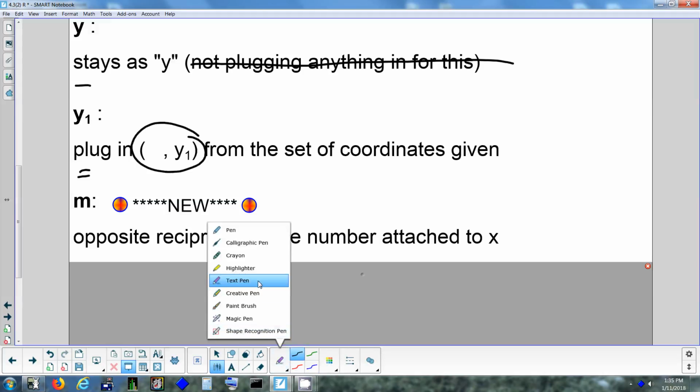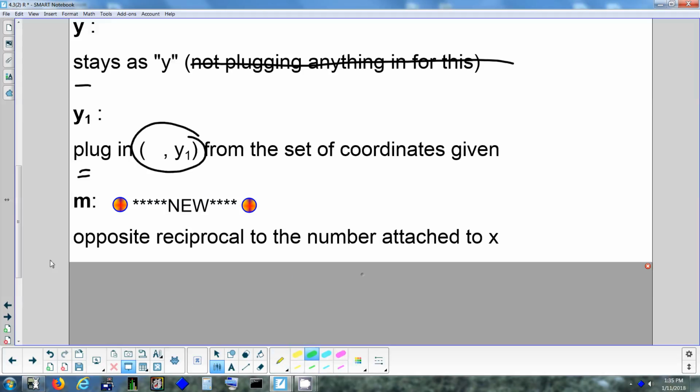Just like we did for the parallel ones, we're going to give you an equation of a line, and you need to identify the slope. We know that's the number with x. And then when you set it up in point slope, make sure you write the opposite reciprocal of the slope that you're given for your new slope. All right? So that's the only new thing. Everything else is the same. All right?